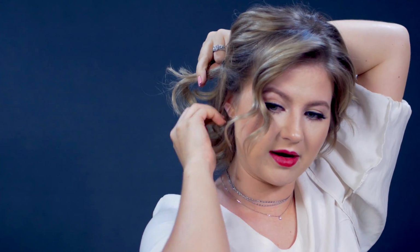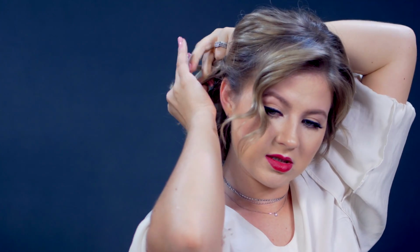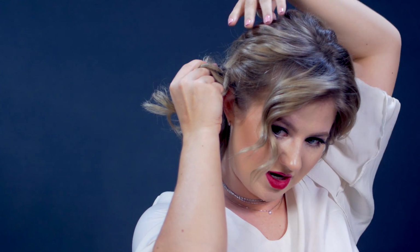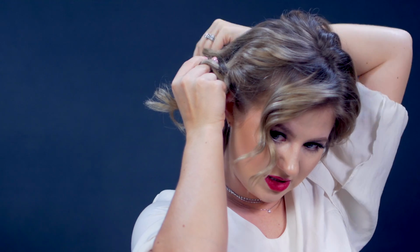All right, so you can do either a Dutch or a French. I'm gonna do a Dutch braid this time. So a Dutch braid, outer sections underneath the middle sections, underneath. And now let's add some hair. So I'm gonna place the section down, grab some hair, bring it underneath, and then do the same thing. I'm gonna take the section first underneath, and then this hair right here from the top, just add it right into the middle.